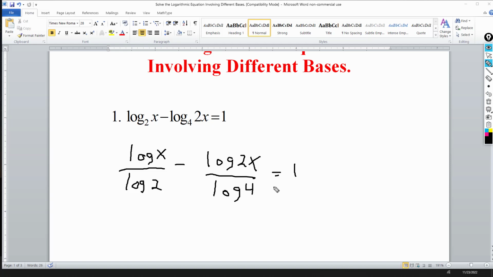And then I would proceed, and I could also rewrite this. 4 is 2 squared, so again, I can make the 2 a coefficient, and that would be log of 2 to base 10 times 2. Then I would multiply both sides by log 2. The process would be a little bit different. The equation might look different, but you wind up with the same answer of 8. So again, there is more than one way to solve the problem.